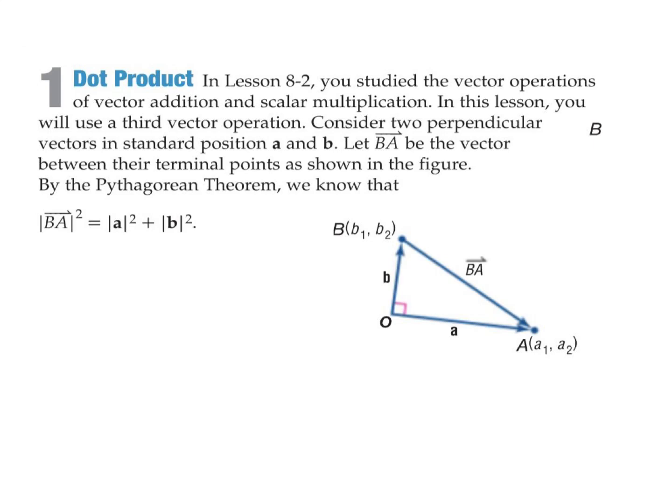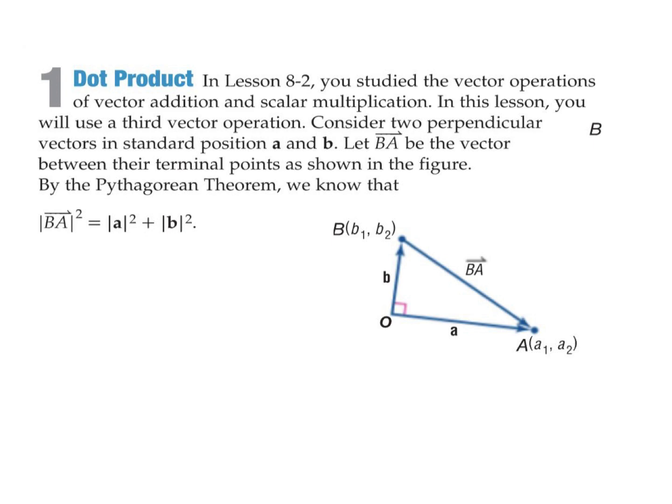Okay, you guys, so now we're going to be looking at something called the dot product. So the dot product is basically going to help you think about the Pythagorean theorem in vector world. So you guys looked at vector addition, scalar multiplication, stretching it, adding your vectors together, that whole part.